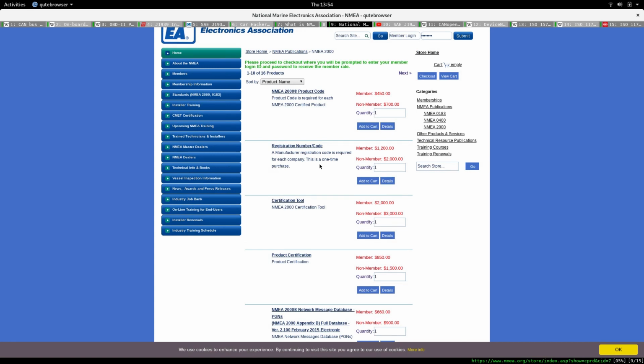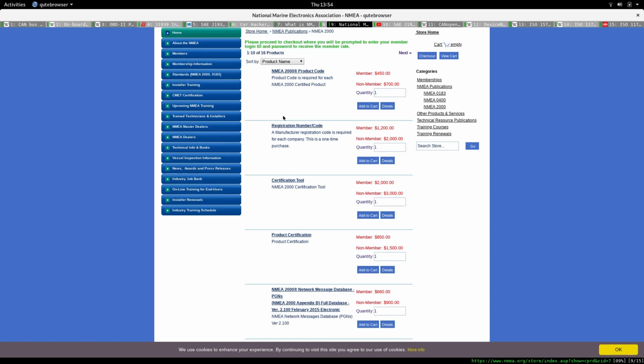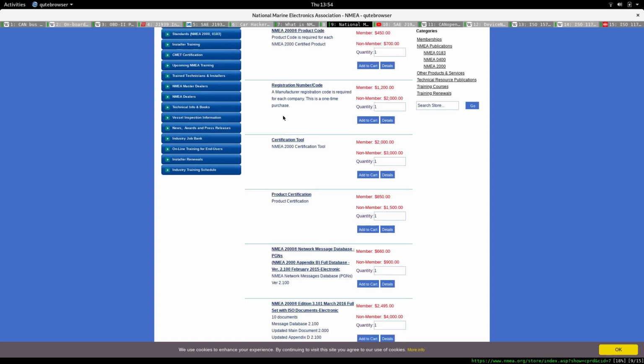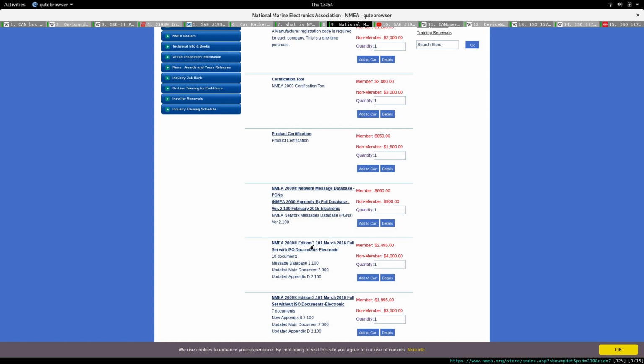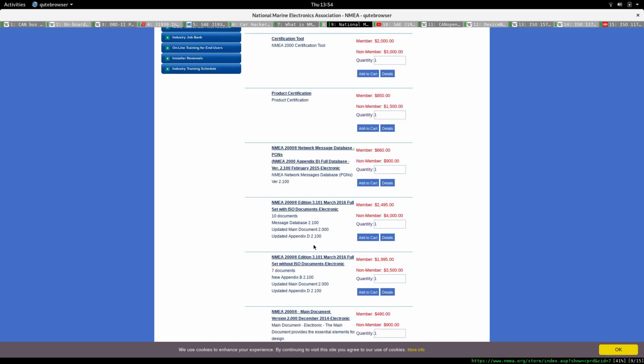So information like this, the standard is, I'm trying to see which one of these is the actual standards. That's the full set of NMEA 2000 standards. So there's 10 documents there. If you're a non-member, that's $4,000. So if you wanted to make a boat that talked using the NMEA 2000 protocols, you'd probably have to invest $4,000, but that might be considered cheap if you're making a lot of money out of sailor type people.